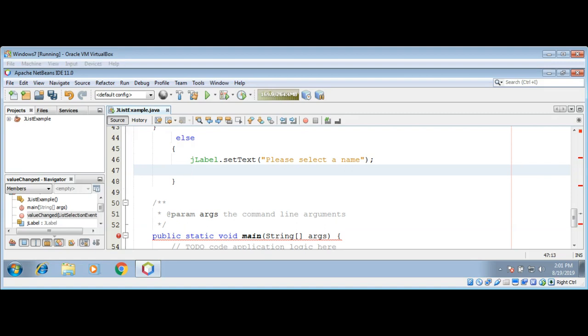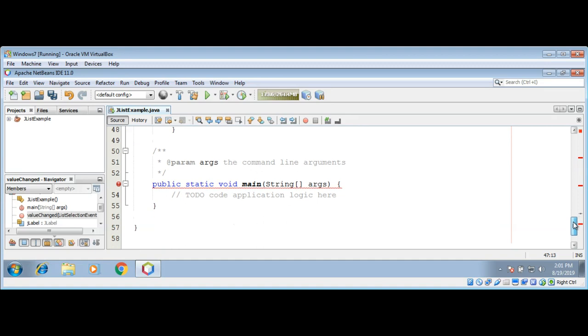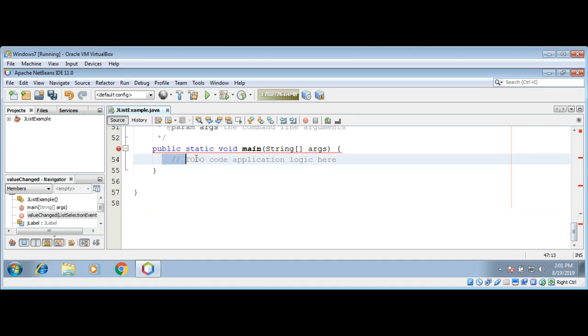Now we just need to create, in our main method, the event dispatching thread and create our class object inside it of JListExample. Oh, I need to fix some curly braces. We may be missing some.